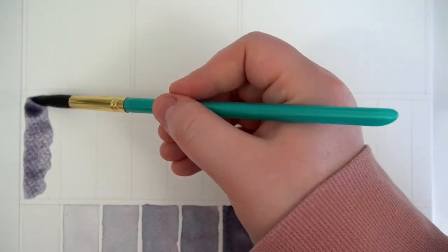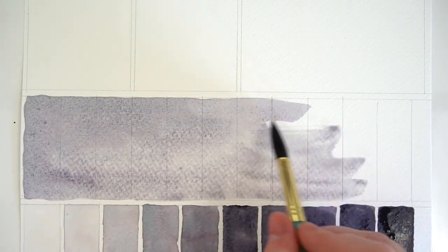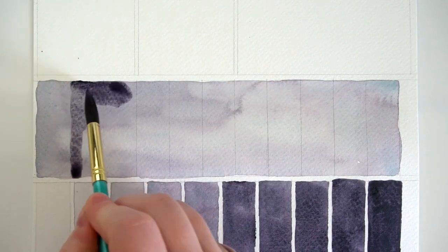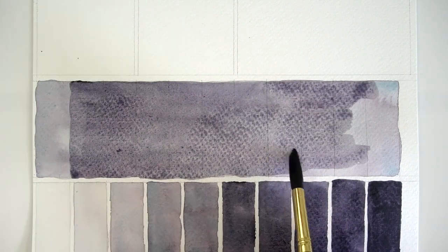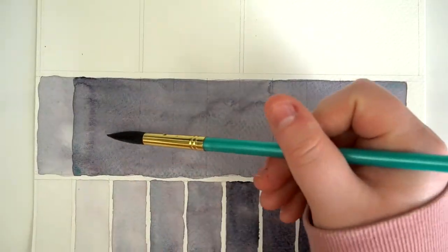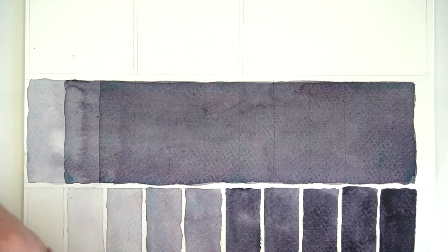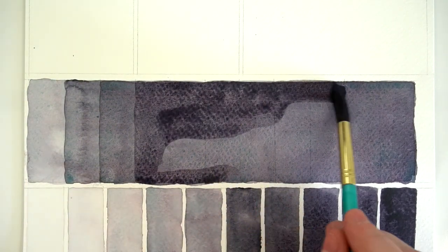Next, I wanted to test the glazing capabilities of this color. Da Vinci watercolors glaze very well, but I wasn't sure how this granulating color would hold up. I did this test in a long strip with sections three quarters of an inch apart. I applied a light to medium glaze to start, trying to keep this dilution throughout the rest of the test. I let each section air dry completely in between each glaze, and the paint needed to be reactivated each time. The sections glazed extremely well, exactly like I had expected from this brand. I noticed a very clear mark between each glaze, and I had no issues with disturbed paint. Around the fifth glaze is when I started to notice some disturbance in the lower layers — it was still glazing well for the most part, but if I had worked the same area twice, even lightly, I was going to move the paint.